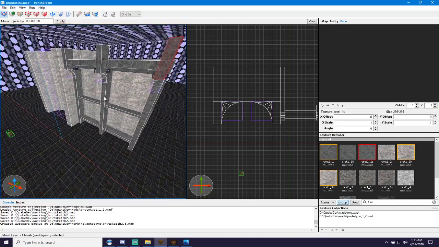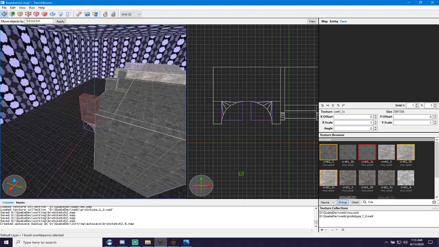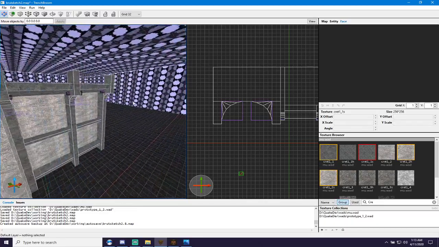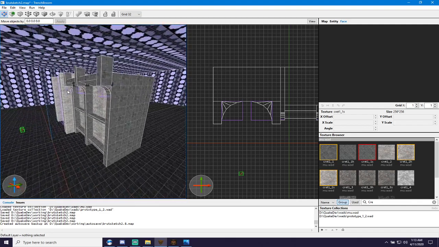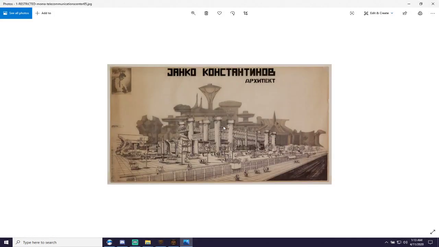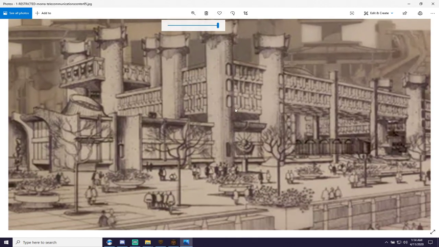I'm gonna do like a simpler duplication of this section here, and then move the sky up a whole lot and try to build. Yeah, I don't know.